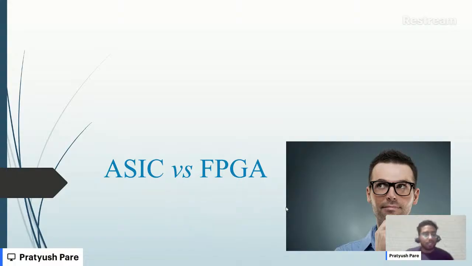It's already late. So we must have heard about things like ASIC and FPGA everywhere in VLSI. Usually students say, I am working on this ASIC, I have worked on this FPGA. Yeah, thanks Vivek. So let's discuss what the basic meaning of ASIC and FPGA is and how these two are different from each other. You guys can interrupt me anytime with any questions. I'll be happy to answer them.